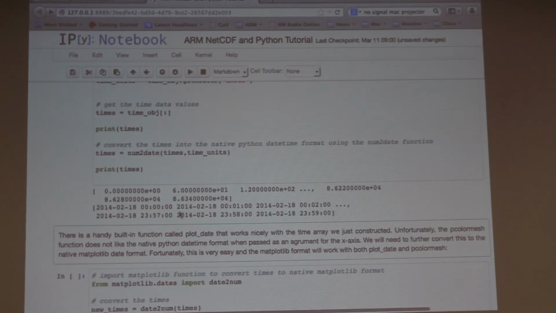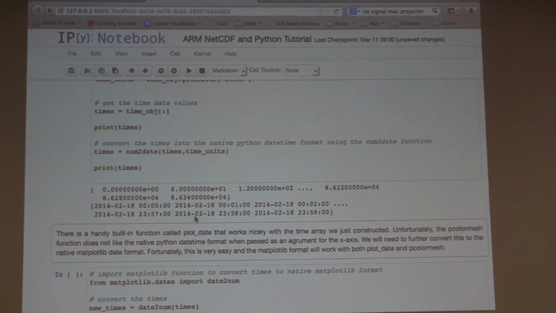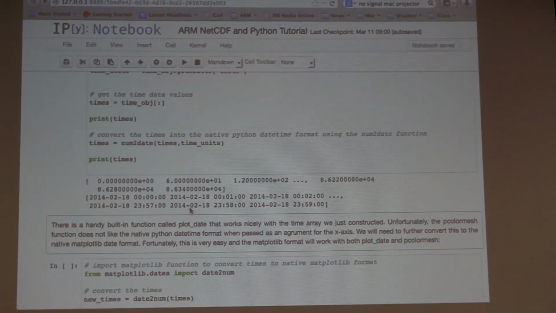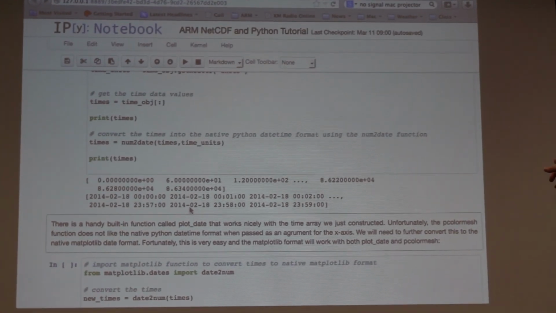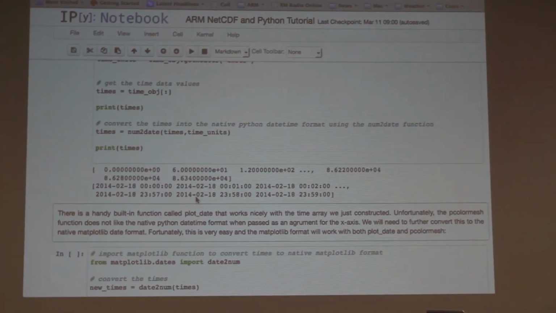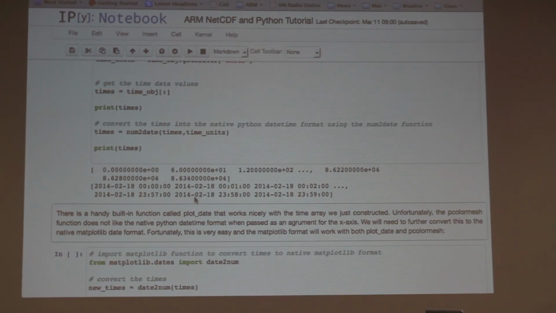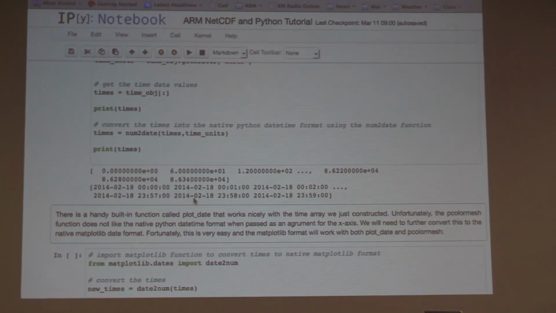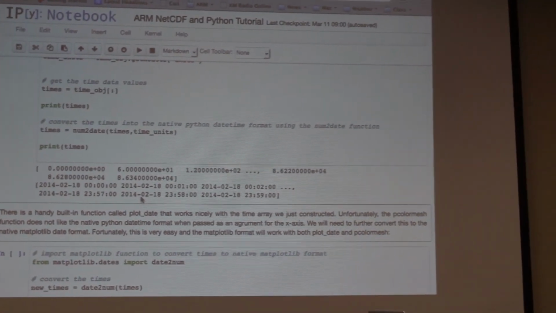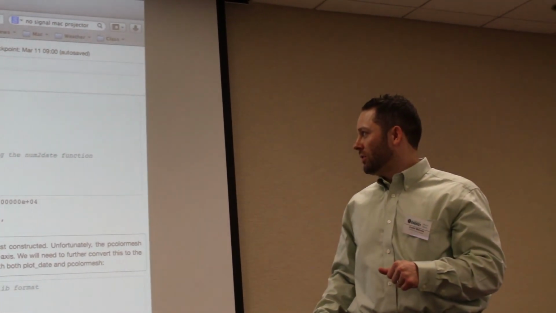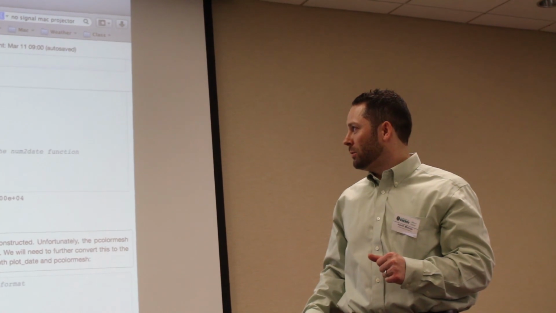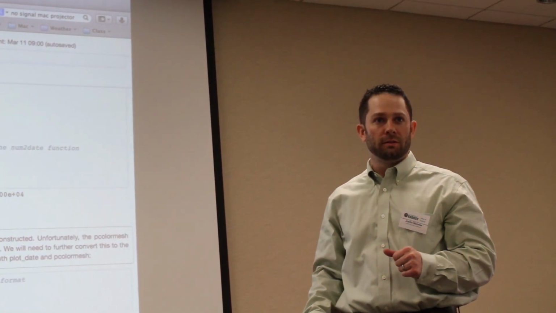There you go. Now you just have the regular delta values from the start of the file. The second bracket there is showing after the conversion, passing it through this num_to_date function. This is nice because we've had this thing in ARM called base time and time offset that a lot of people have been dealing with for years. You actually don't need to use that in Python at all. You can just ignore those completely, use the time variable and the units, pass it to this function, and you're good to go.